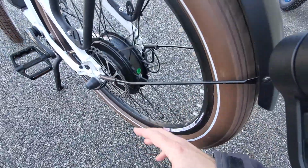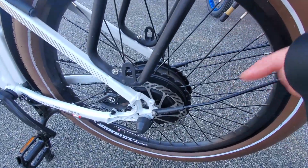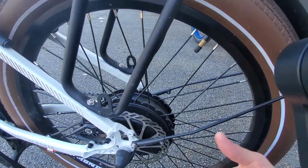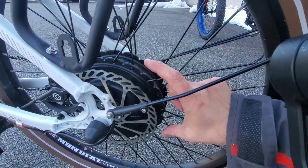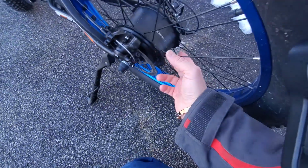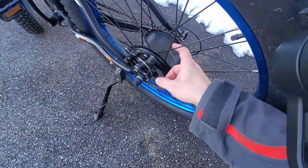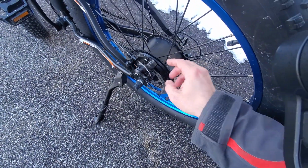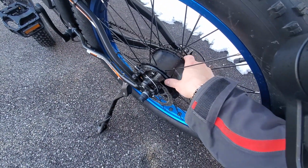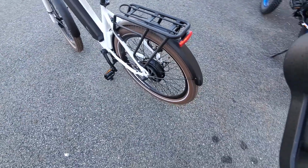This motor nominal wattage here is 750 watts. This is a fairly new technology, because before, motors, and you still can see them, this motor is relatively big in diameter and narrow. This is like the classical view of a 750 watts motor. So it is smaller and thicker, and normally you would see 750 watts only on fat bikes, because that width of the motor will not allow you to mount it in a narrow frame like here.